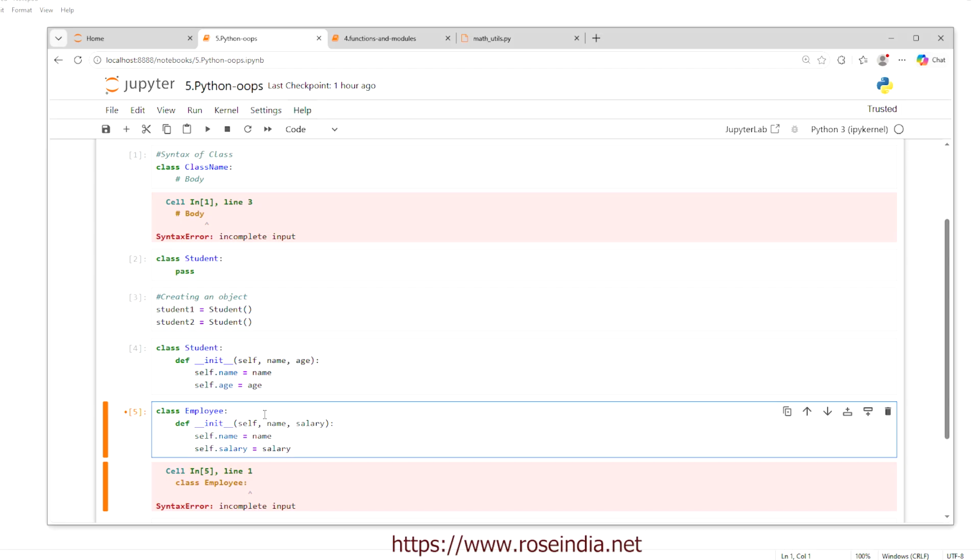So we have defined an employee class which takes two parameters, name and salary.